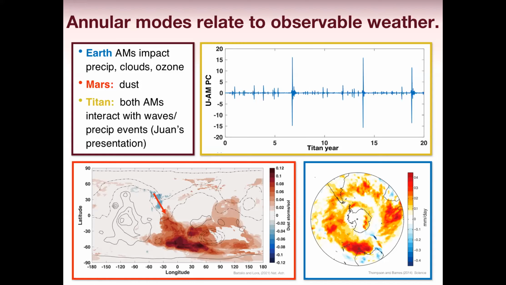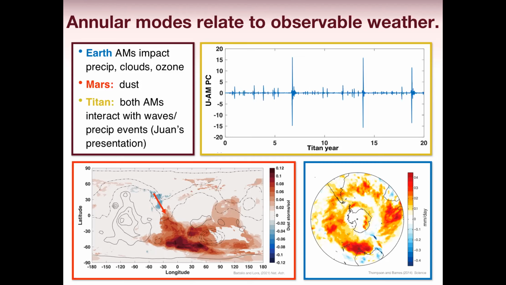For Mars, a similar story happens because the same kind of waves that make large precipitation in the mid-latitudes on Earth are the same type of waves that make big dust storms on Mars. And here is Mars's eddy kinetic energy annular mode regressed back onto the dust. And so these dust events start in the northern hemisphere and they flush to the south. That's what these negative and positive regions indicate.